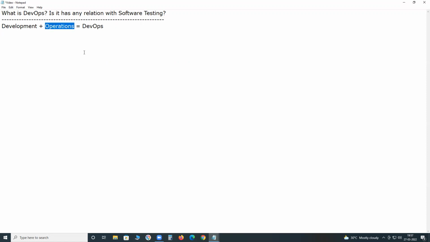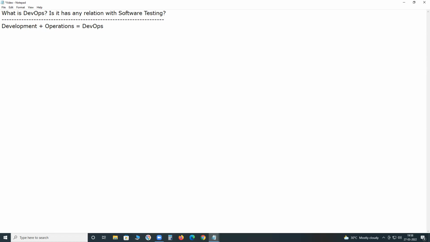Operations means production: the real usage of software in the customer or end user environment. Usage of software is called production. Production means operations. So DevOps is development and operations.